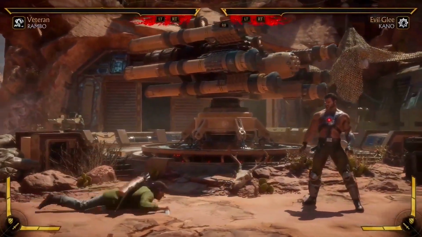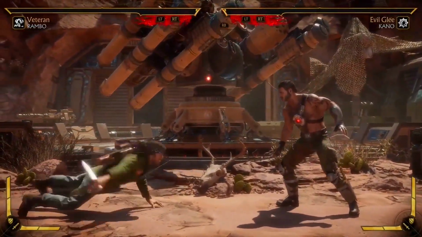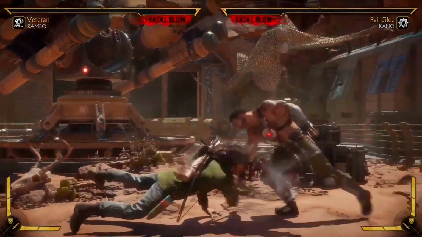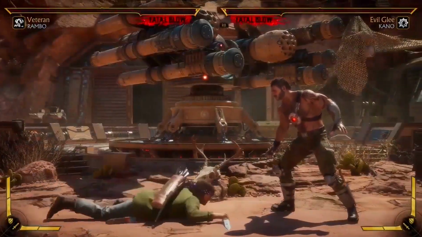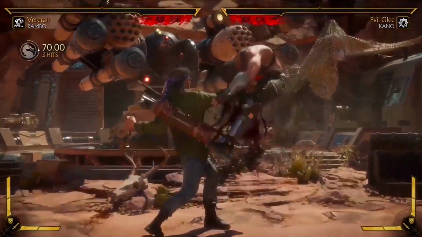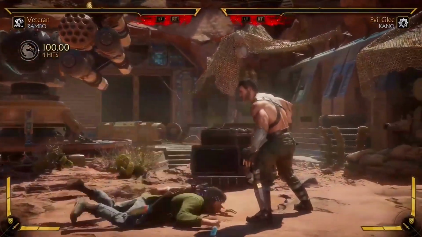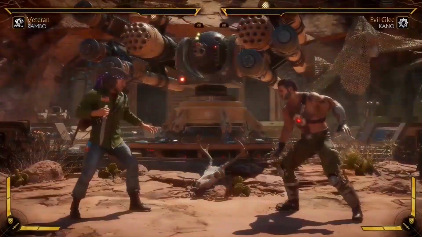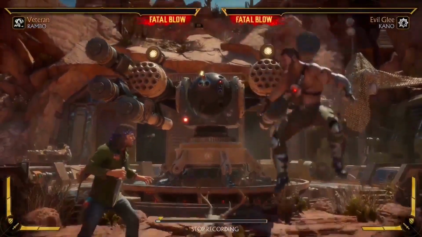The second thing is the crawl, which I absolutely love. This is essentially a low stance. He has numerous moves from it. He has this quick slide. Then he has a grab. This is actually like a grab. If they're blocking, it'll hit them. And then he has a parry. And the parry's neat because it parries lows, mids, and highs.